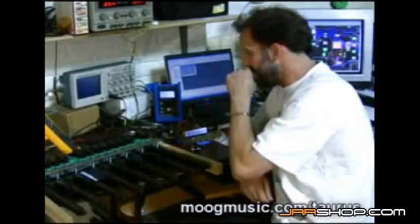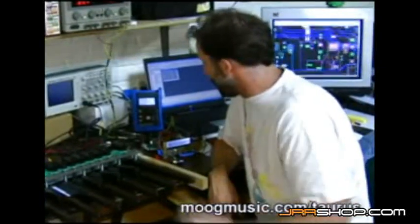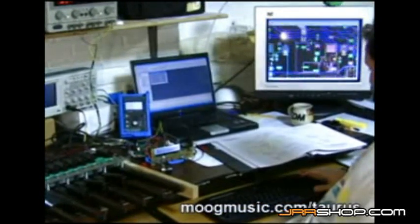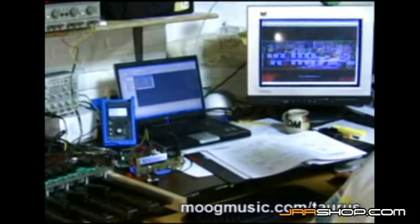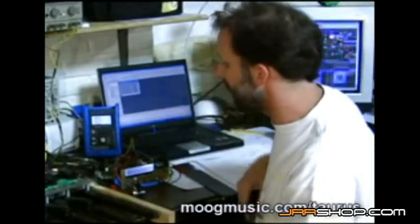Anyway, those are some of the things we do here with a lot of little prototypes first before going to the main circuit. This product is actually very close to going to our production boards, so it may not look like it, but pretty much everything here is laid out on a breadboard. Back here is some of our circuit board layout for the final product, and we're almost ready to go to our first production board. A lot of details go into doing all that, but all these parts of the circuit are built up in here — we're getting there, and I'm really looking forward to releasing this.